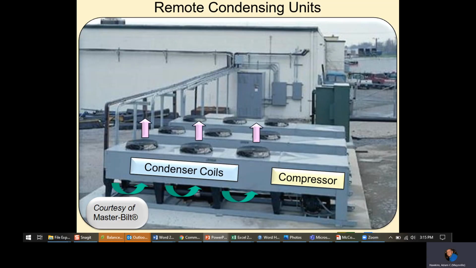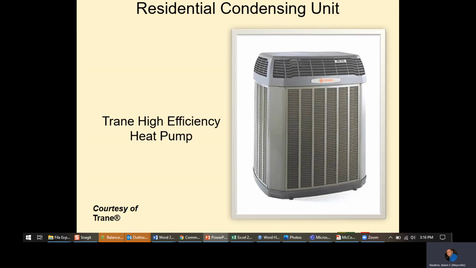Remote condensers. This is something that you'll see a lot in commercial setups, where you don't have a compressor outside. All you have is a remote condenser, which just means they pump the hot gas outside and blow a fan across a coil, and then bring the liquid back in, and then everything else is internal. So you'll see that a lot on commercial setups.